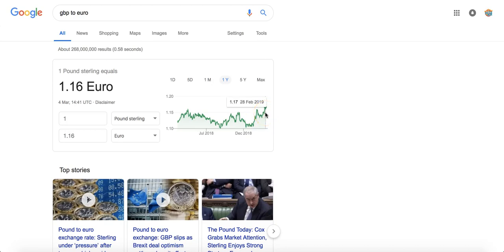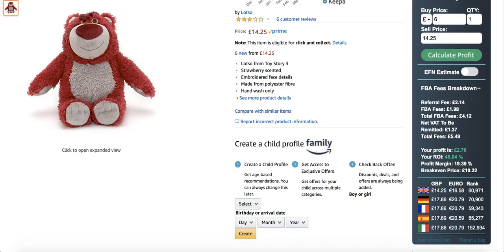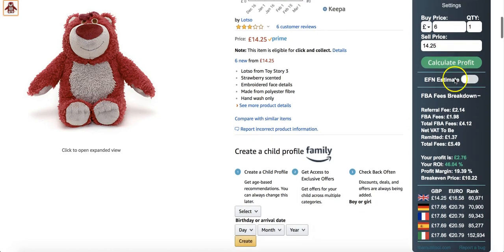So this does have a massive impact on the FBA network, because the closer to 1-to-1 it is, that means this here, the euros, is going to be closer to being £20.79. Obviously, the stronger the pound is, the fewer pounds you need to buy that, to get that. So it ends up being worse. So you can look into it separately, but that's actually really interesting. Okay, maybe it's just really good.